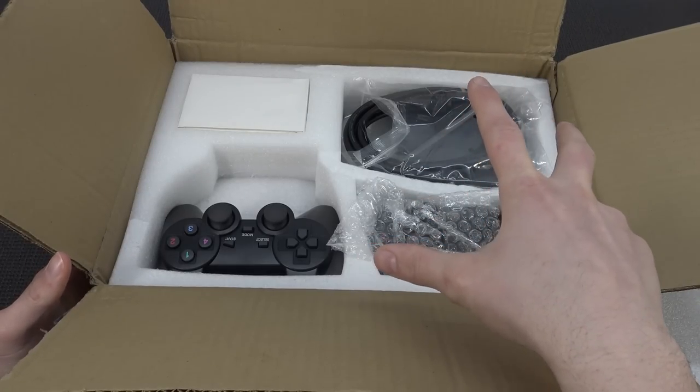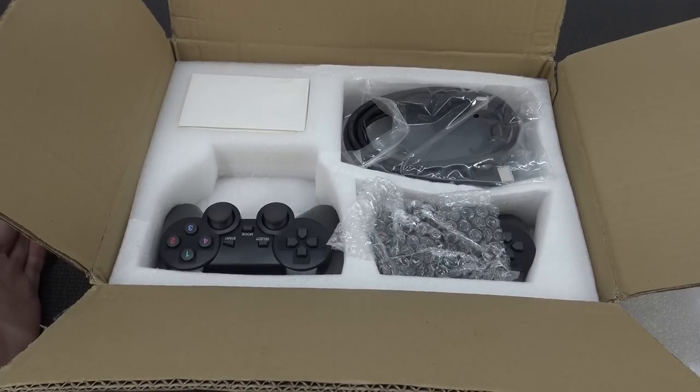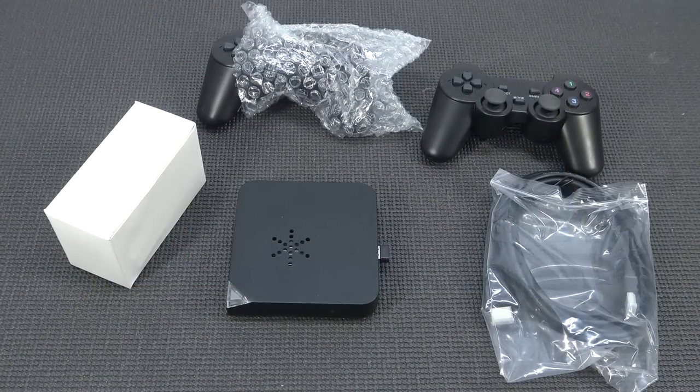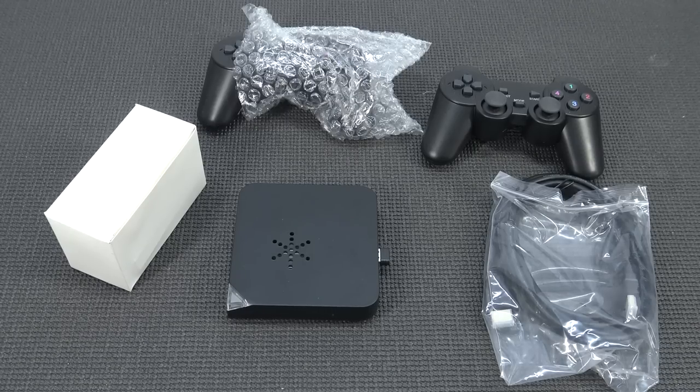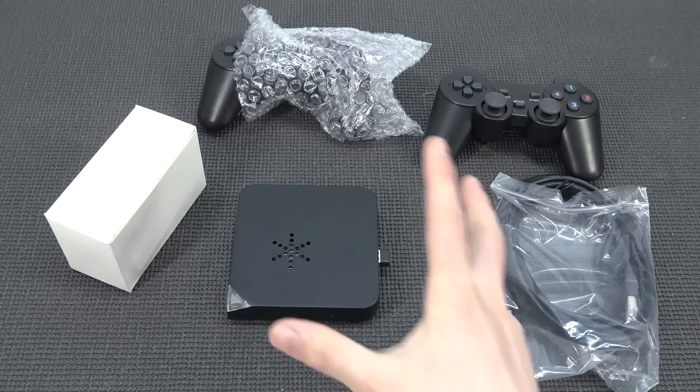So let's do a quick overview of what's inside the box, and let's start with the show - what are the specs, etc. The EO Box Pro is something completely new, and what's new is that they're trying to develop their own kind of brand. It's quite interesting that we're going to get products like this.